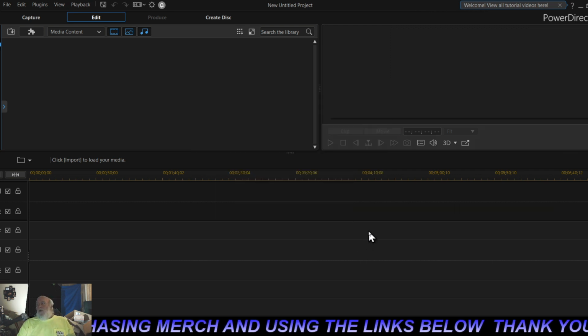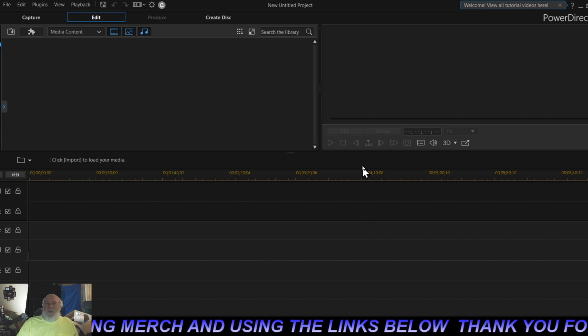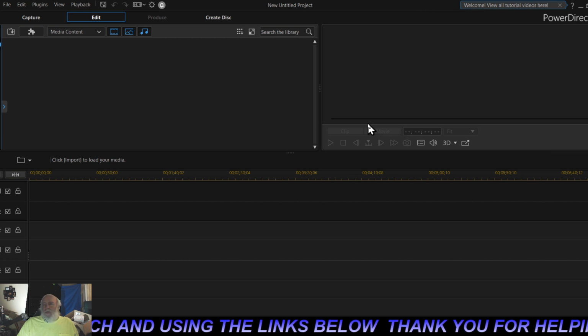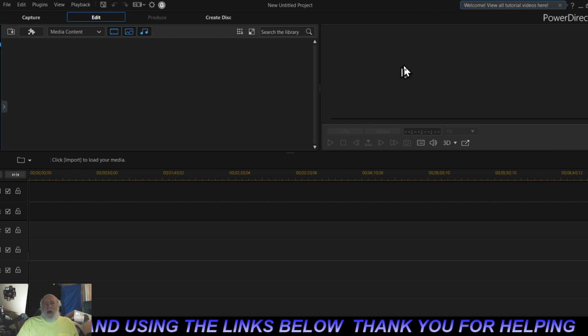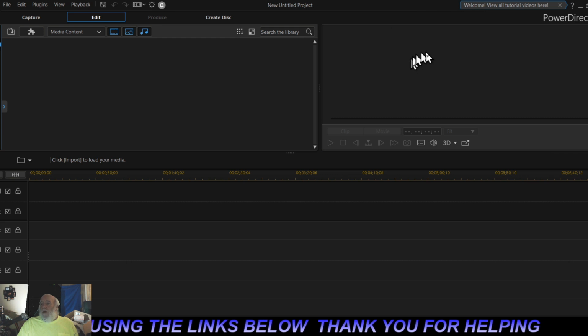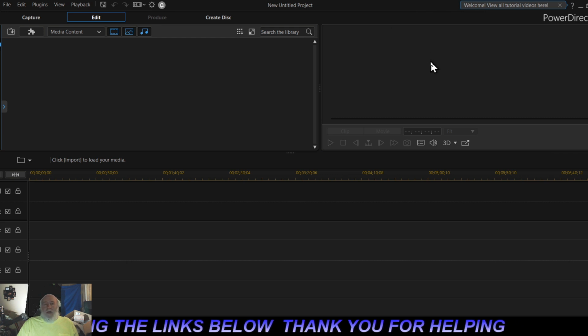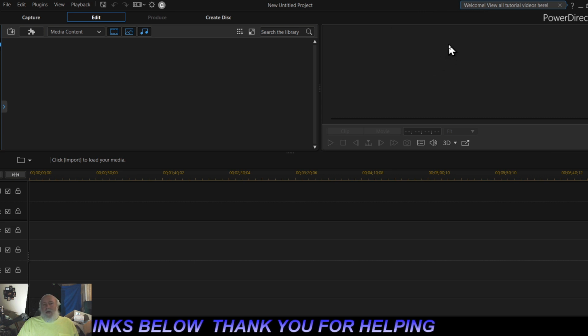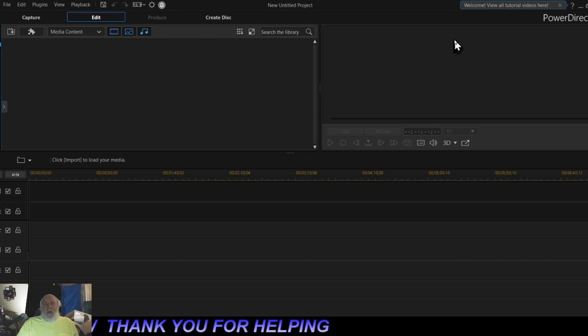So I wanted to point those two out because those are the two editors that I use primarily here. Filmora Pro also got an update. So all three of them, Filmora Pro, Filmora 9, Power Director, if you're running any of those and you haven't updated it in the past week, there is an update out there.